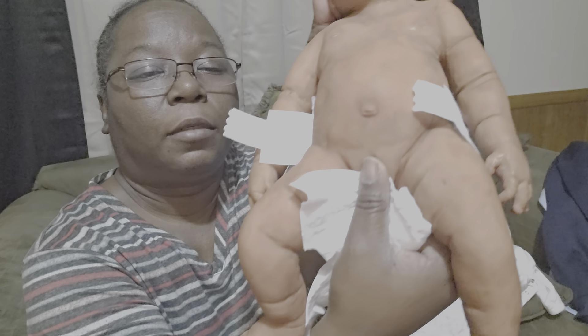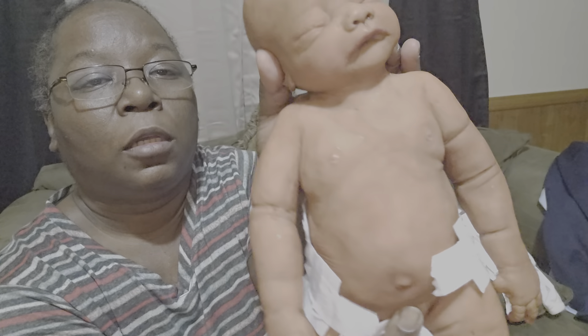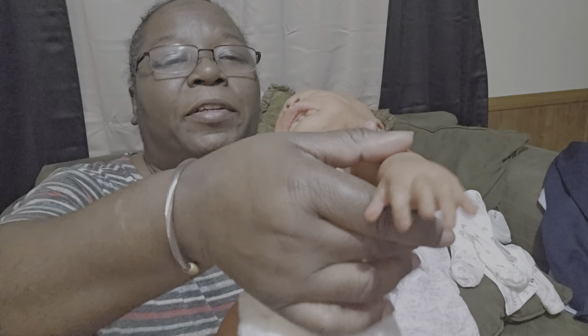Let me see what her private area looks like because this diaper's been on her all this time. It's looking okay - this is her private area that I painted and she has veining. I don't know if you can see her veining at all, but she does have veining. You can probably see the one on her chest pretty good. I like her for my first - I really do. She has this big old vein on her leg over here. That side is a little darker, but as ethnic people we have darker areas in our groin area anyway and the diaper is going to be on it, so I'm not concerned. Her hands were little nubby fingers.